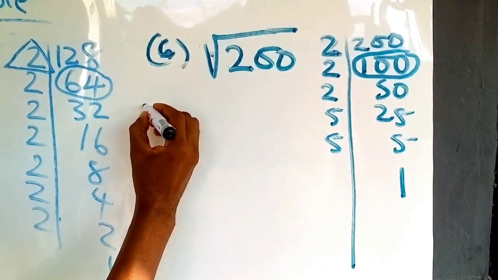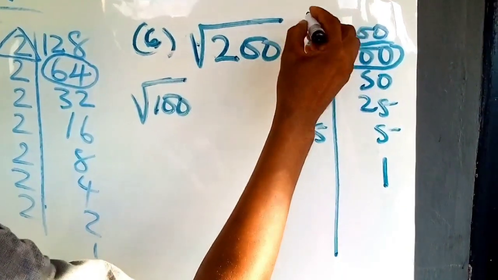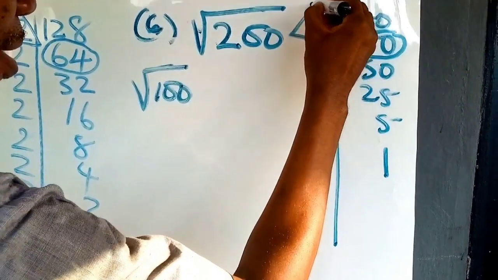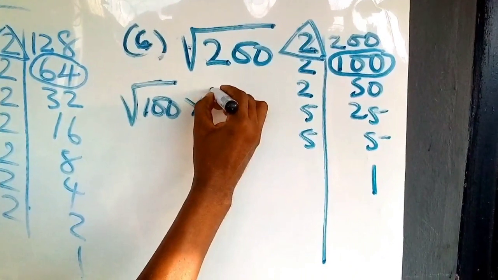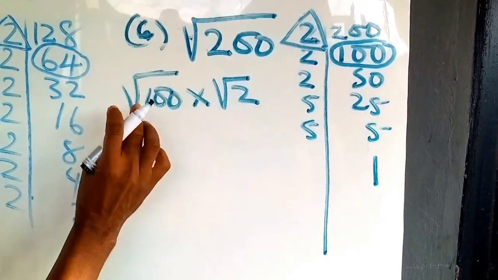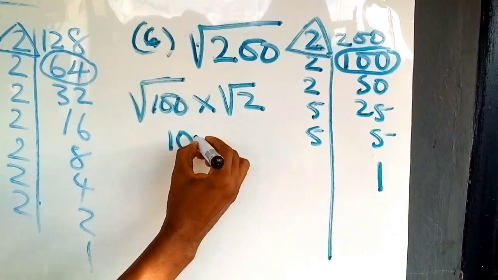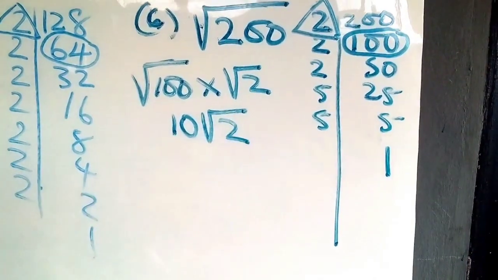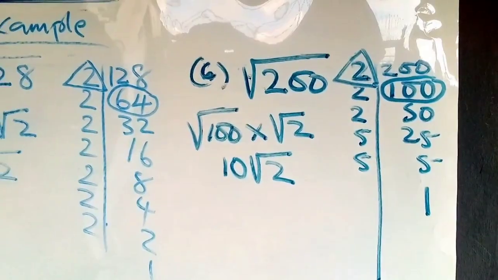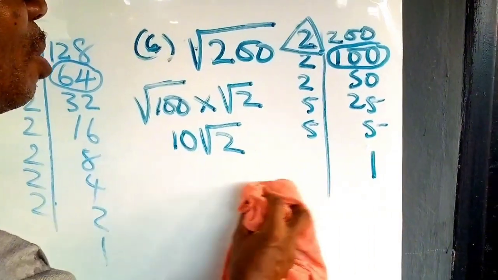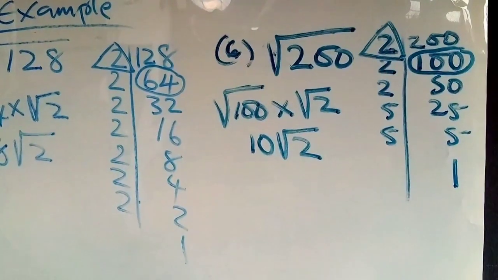So I'll simply say, square root of 100. Remember, I normally put the one that will be mentioned in triangular form so I don't miss it. 200 is 100 times 2. Then square root of 100 is 10. So my answer is 10 surd 2. Simple. It doesn't matter how big the number is, I assure you, as long as you are watching this video, you can solve it. No matter how bad you are in mathematics, you can solve it.